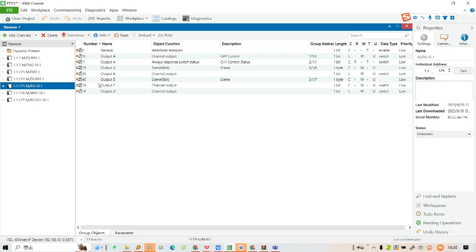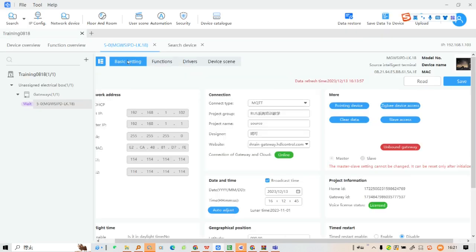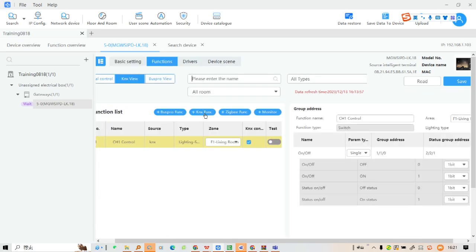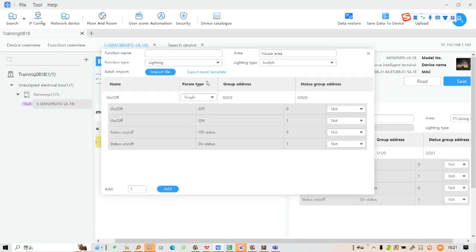After you program it, if you are very familiar with the KNX system, you will see each channel will have a group address, and then just go to our Studio software. Just click the basic setting, make it online, and then go to add function, add KNX function.